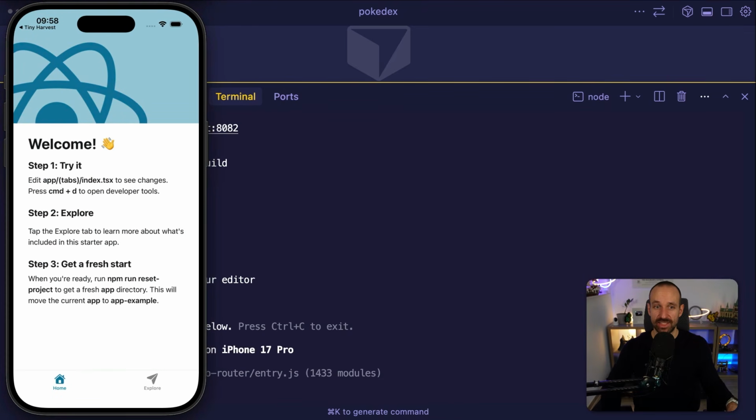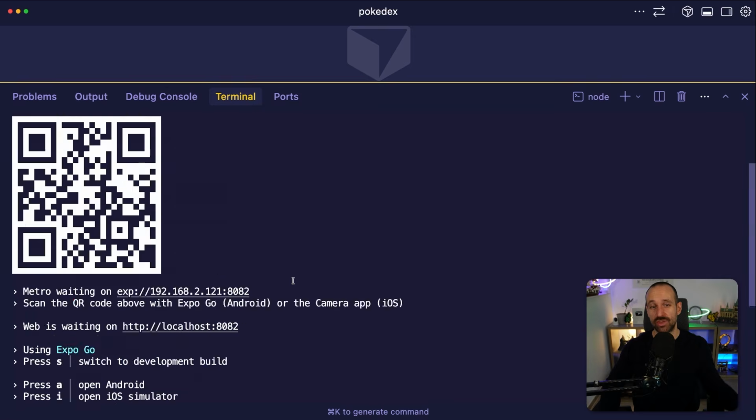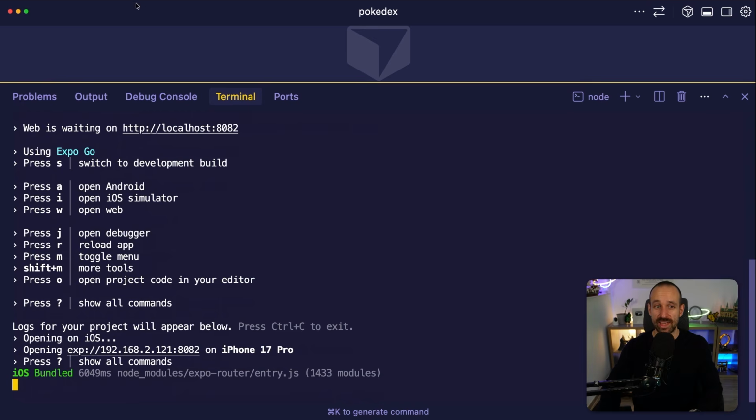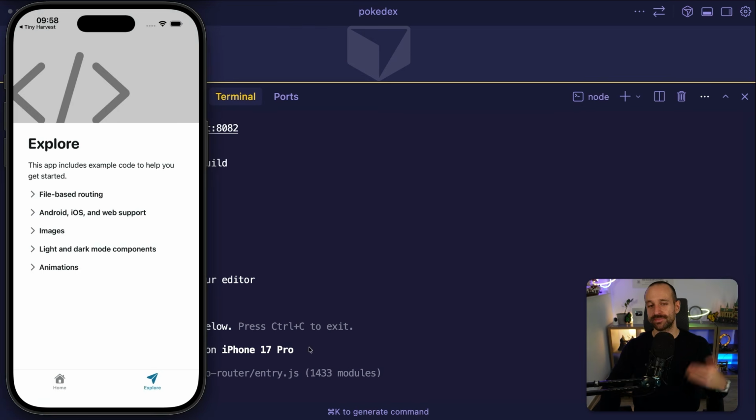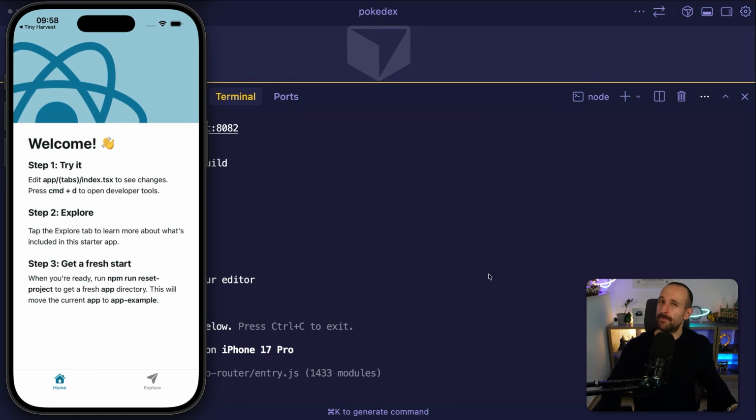This works usually pretty fast. And now within just like 2 minutes of creating the project, you have your first React Native project up and running. There are limitations to this approach, which we will talk about later, but for the moment, this is really great. And you can do the same now with your device. You can download the Expo Go application from the App Store, you can scan this QR code, and then you will see your app.